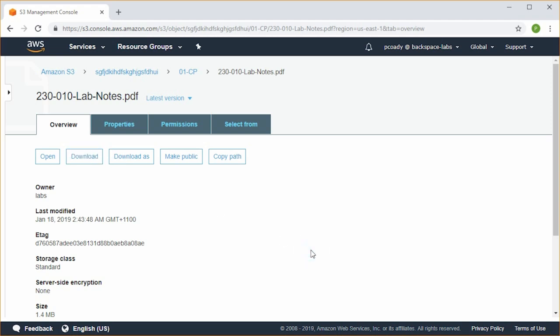Now, at the end of all of these labs, I like to clean them all up and delete everything that we've done, simply because we don't want to get billed for it. So if you're operating on a new account, you're going to be getting a free tier. And so all of this stuff that we're doing here today will be free. And we just need to make sure that we clean it up afterwards. So I'm just going to jump back and click up the top here to the link to that bucket.